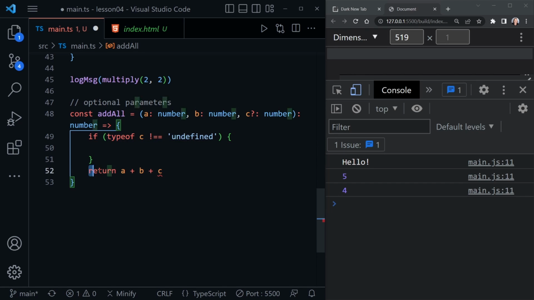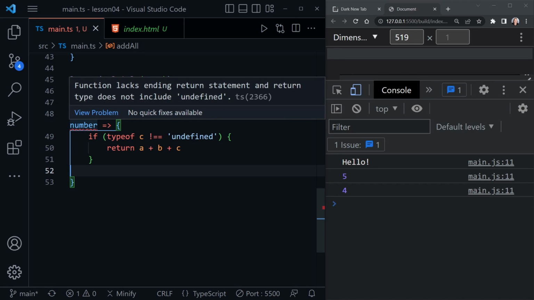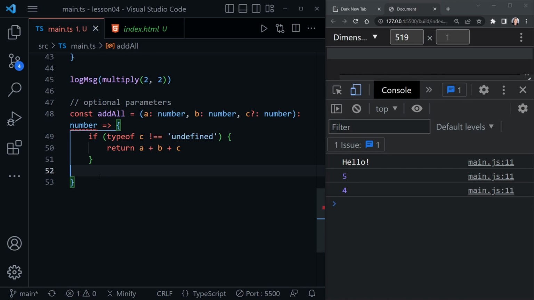So I just need to put that inside. But TypeScript probably still won't be happy with the function because that's not the only possible result. And notice here we have a red line under number. It says the function lacks an ending return statement, and the return type does not include undefined. So it's not good if we just leave it like that.